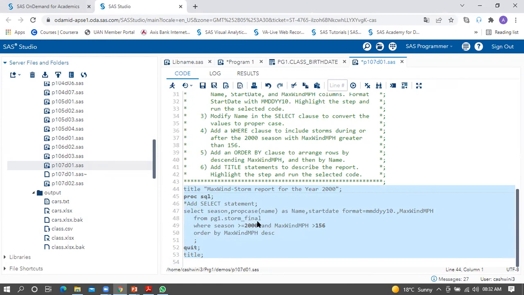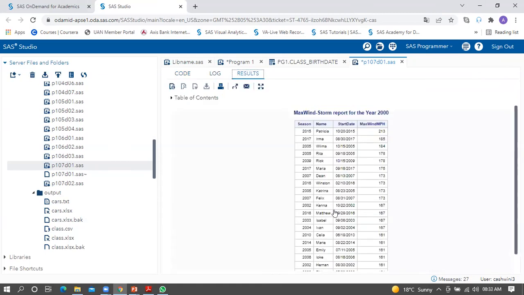Ashwini, what is the prop case doing in the result? Prop case is a function which makes the proper case of your column or a name, where the first letter is uppercase and the rest are in small case. But in the original table, the first letter is uppercase anyway. You may have somewhere maybe it's small case, or all the values are uppercase, so you want it in proper case. That's why they're doing it.